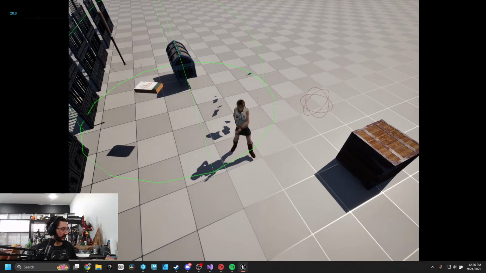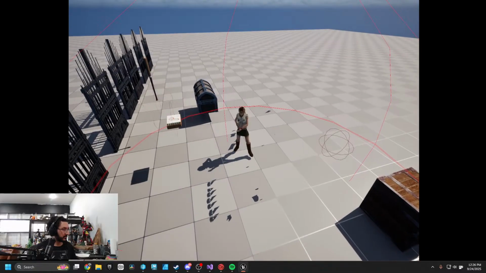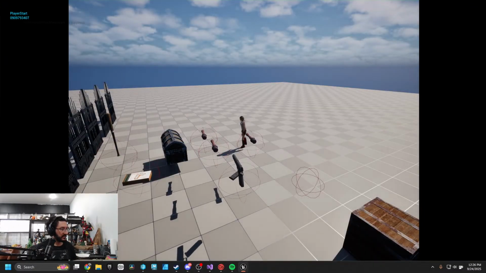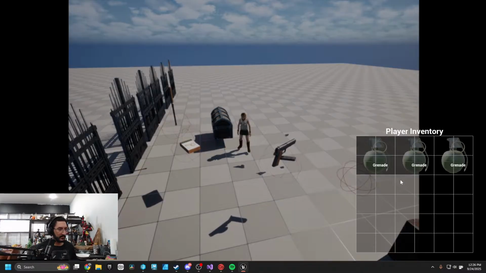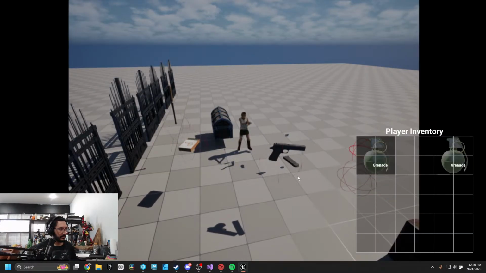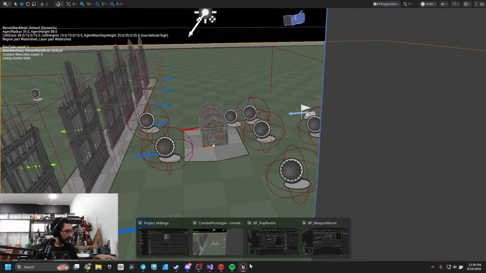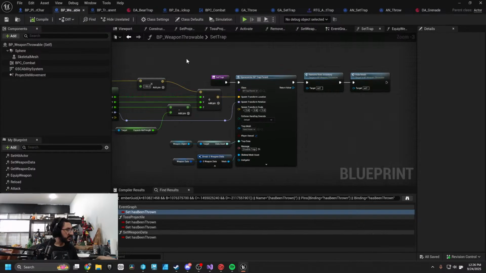I have no idea how that bug happened where they just stood in midair. That was really weird. Okay, now it happened again. Why is that happening? Because I'm equipping it. Yeah, okay.